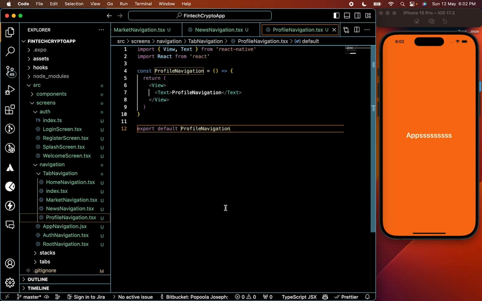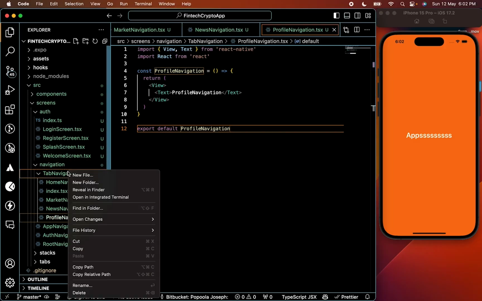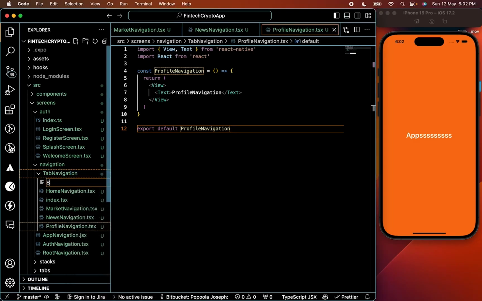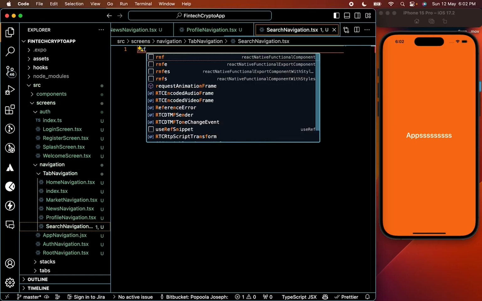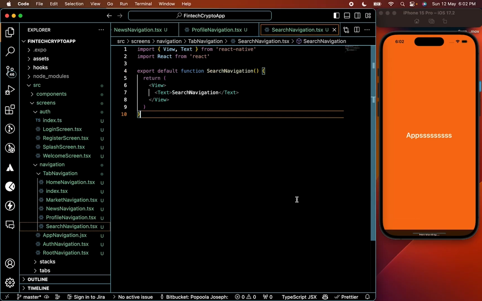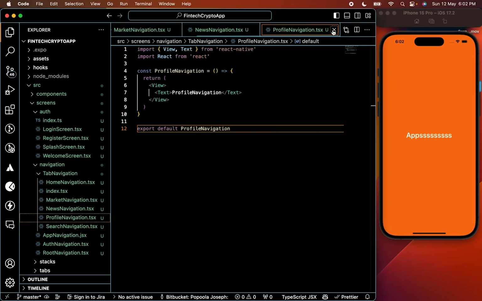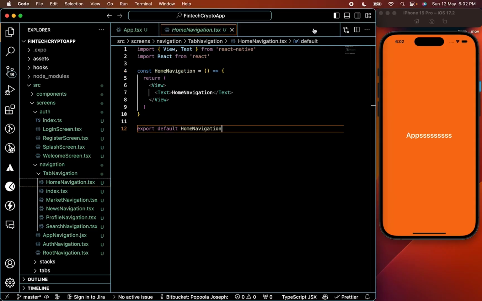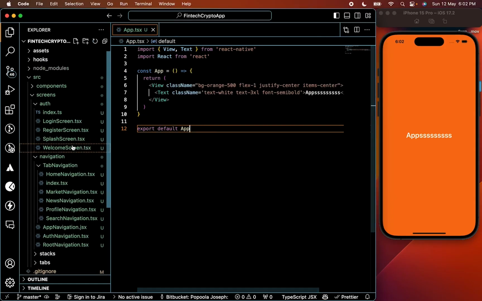You see how fast we are moving and how accurate our code is. We're creating all this boiler code with just 3 keywords, R N F, and it's going to create the boiler code for us. So finally here, I'm going to have search navigation right here .tsx. I'm going to create a React Native functional component. So save that. Although it is automatically saved, I still have to press Ctrl S. Who knows what is happening?